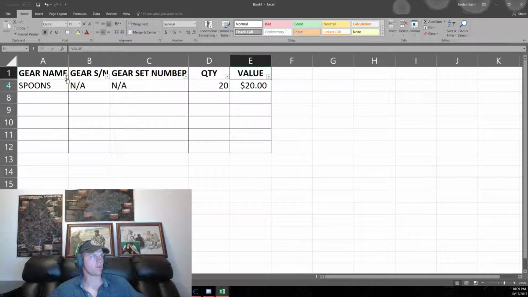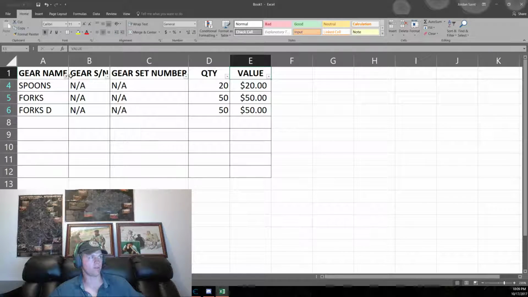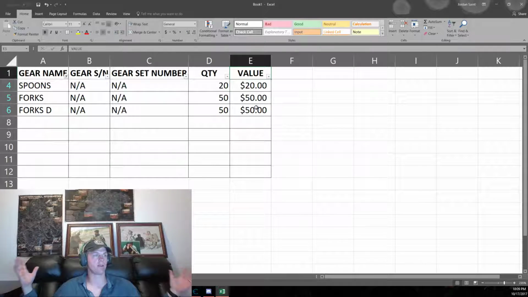Okay, so with that being said, I can do spoons and forks. I still see that there's a filter applied, but now I'm only showing spoons and forks. This can be extremely beneficial if I get a spreadsheet from another entity in the corporation and only certain values of that spreadsheet mean anything to me.